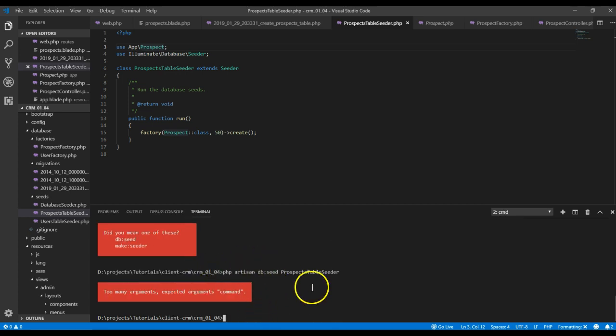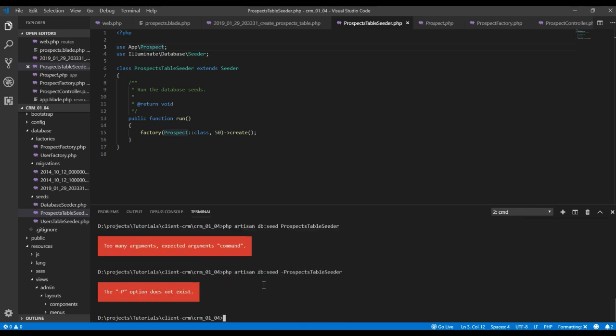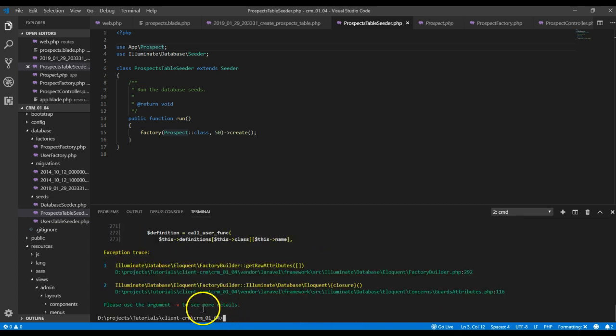Too many arguments. Prospects table seeder. Let's try this one more time. No. Let's try it again. Let's specify our particular class and see if that works for us.